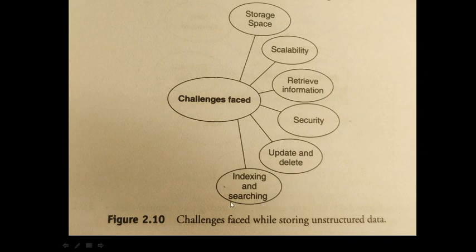If I have to search on YouTube how many videos are for big data, the search will be made on the basis of captions. It will not be made on the basis of videos, right? Maybe there is one person who is using the term big data 100 times in the video, but he forgot to name the video as big data. That search will not appear because the search engine only searched in the captions. The search engine did not search the unstructured data, did not search the video. So searching also is a big challenge for unstructured data.